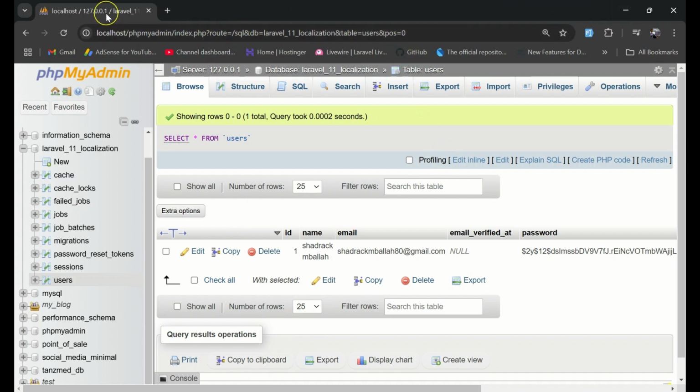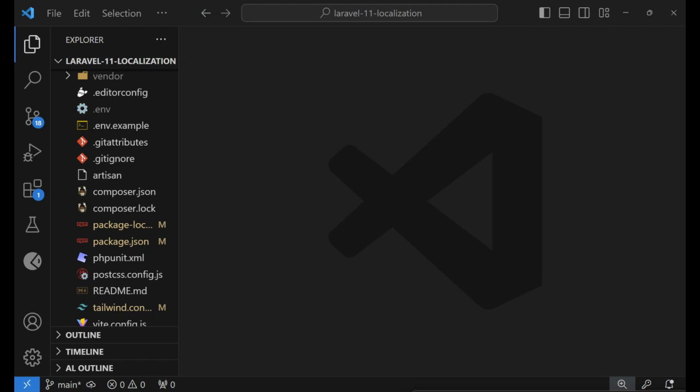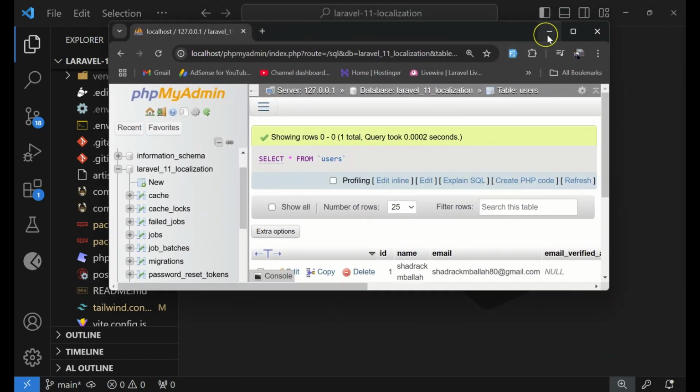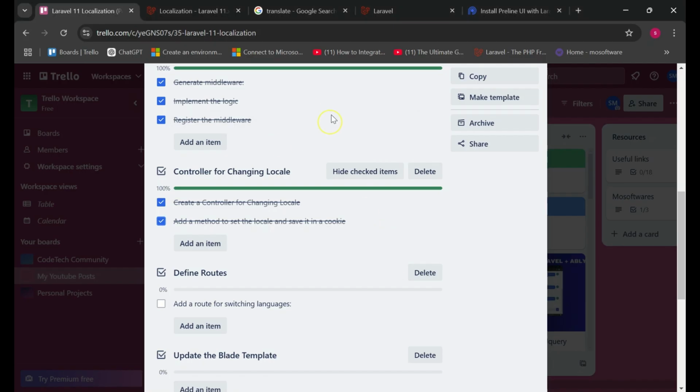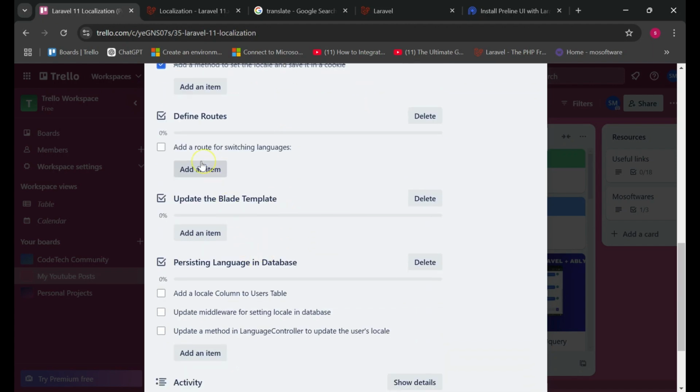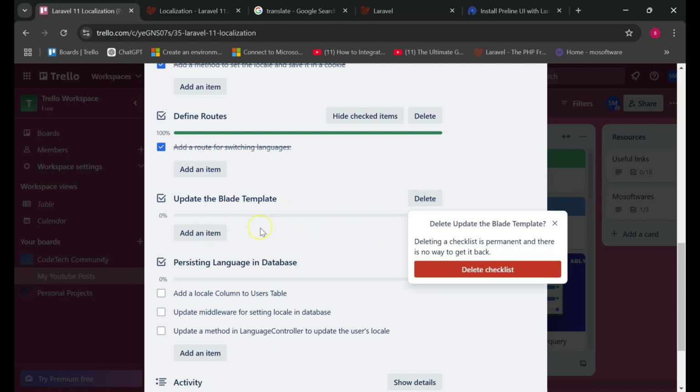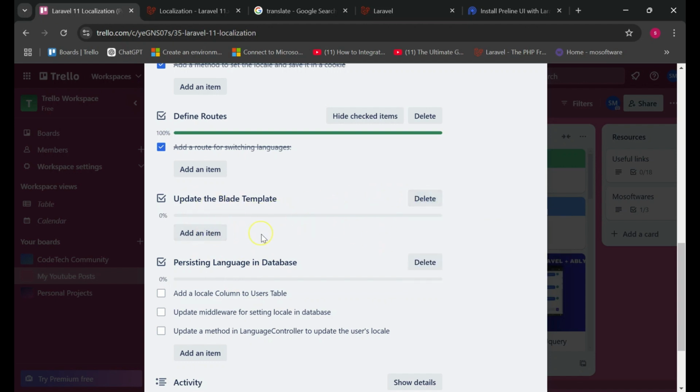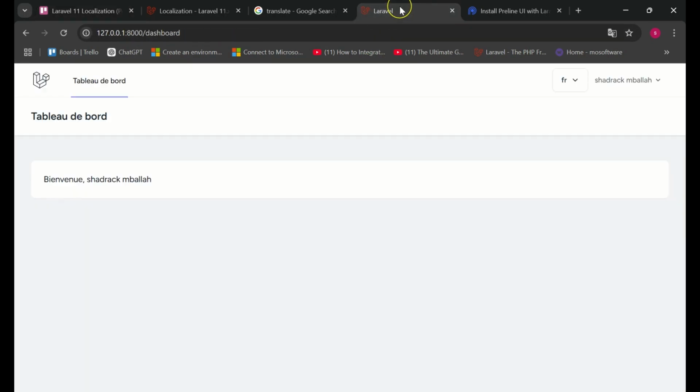So what I'm going to do, let me just minimize that one. So the next thing, we've also added the route. As you can see, we've already added that one. Okay, and this one is also done. We've updated the blade files to show the links.